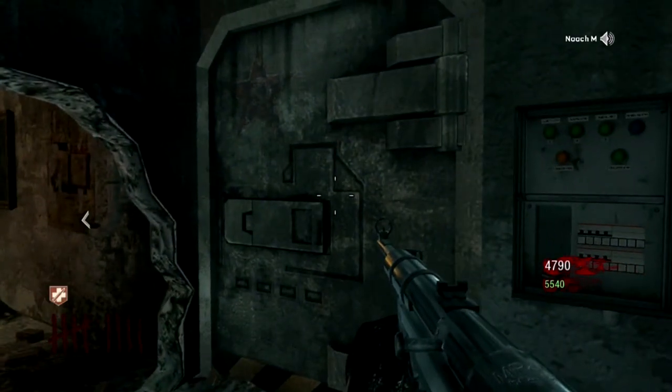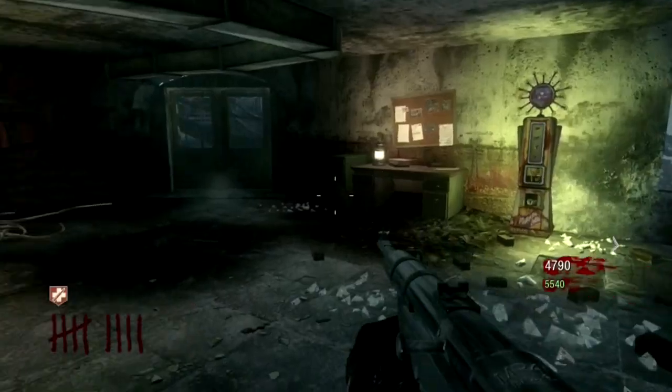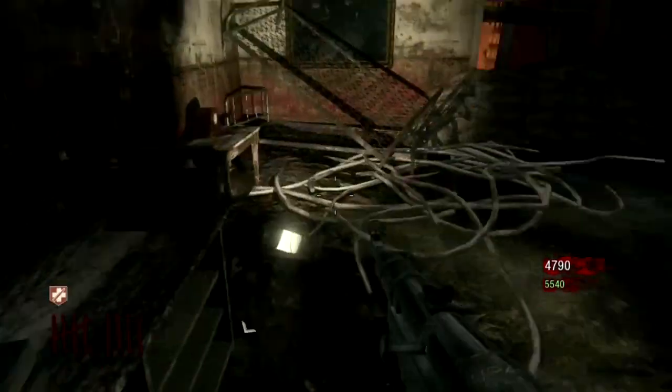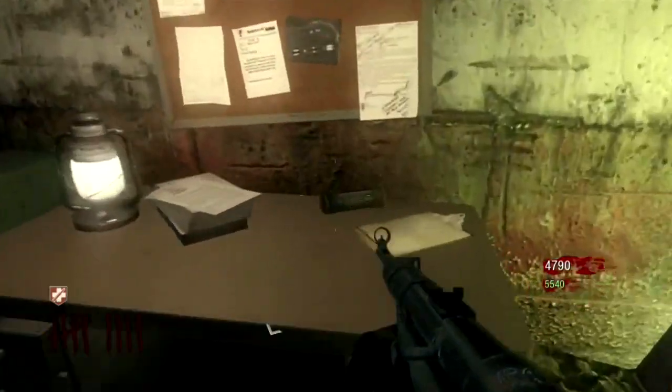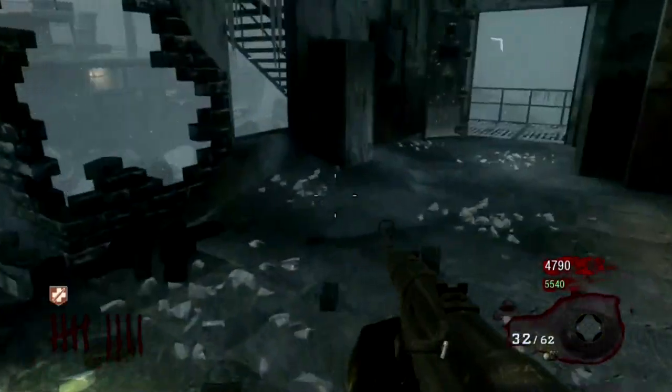The next step in the Easter egg is to do exactly as you were asked, and you just go upstairs, look for the fuse. It can be on either one of two desks or in the corner of the wall here. Once you've picked it up, you just go downstairs and insert it into the fuse box.